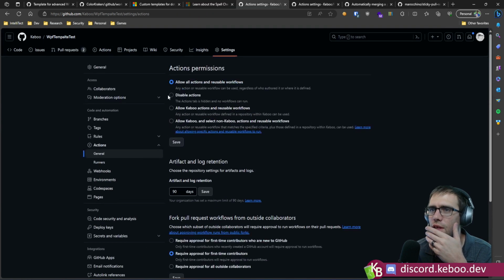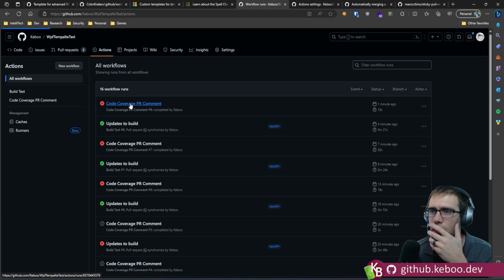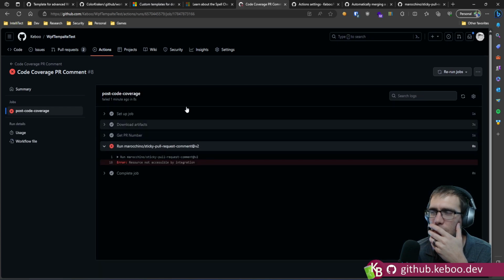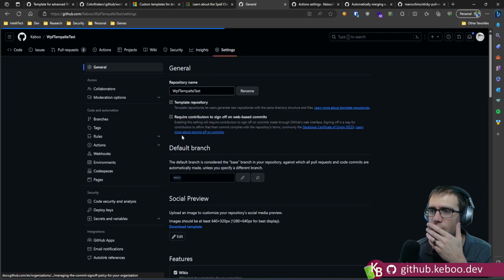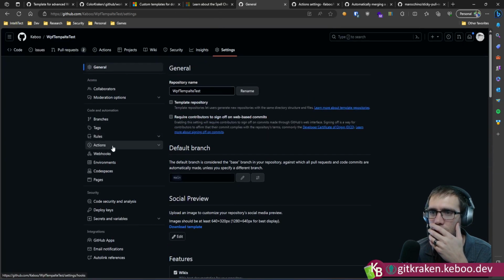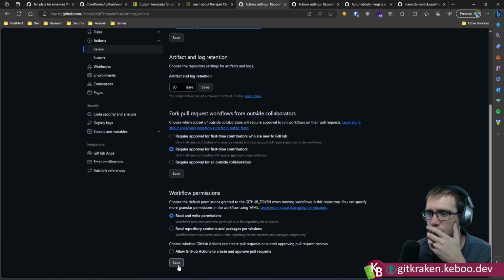I'm curious what this is actually going to do now with the action. Yeah, so it's going to keep failing until I come over here and do actions, general, read write permissions.